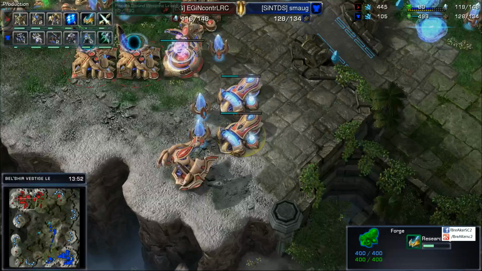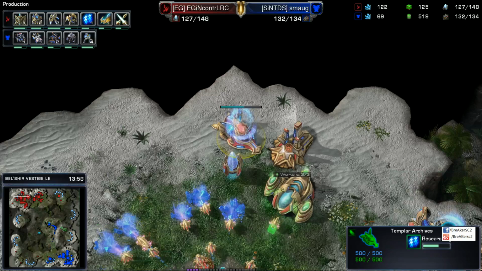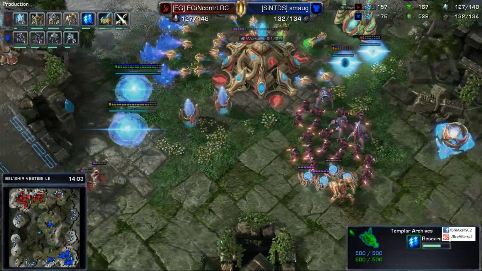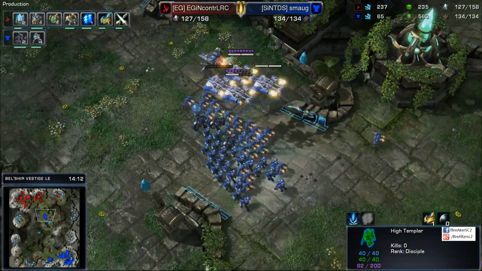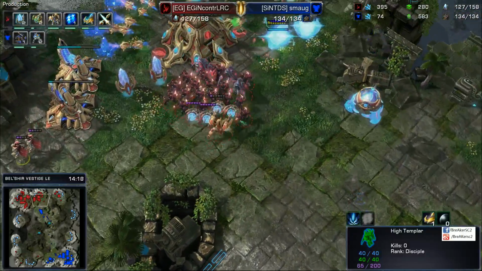Psionic Storm is being researched right now, but it's nowhere near done. It's 50 seconds away. It's about halfway through. Yeah, about 50 seconds. And now, EGiNcontrol, just at the time when he needs that AoE the most, he doesn't have it just yet. His High Templar will be ready to cast their storms once Psionic Storm is finished, but the question is, how much damage will be done, and will EGiNControl be able to hold his ground?